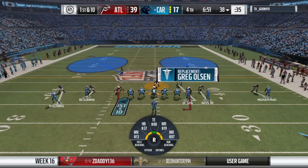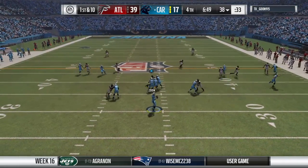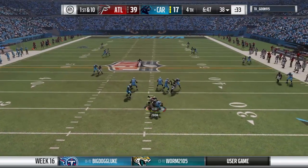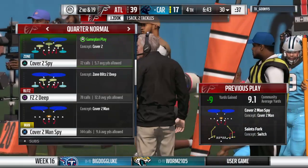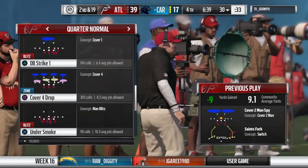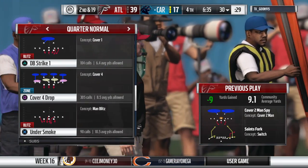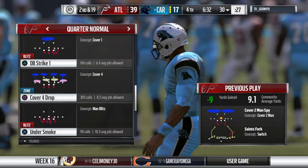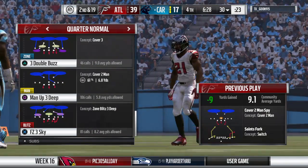They come out 5 wide, 3 of them to the right side. On 1st and 10, Newton. He's got time, and no escaping this time as he'll go down. They got him for a sack. And plays like that really hurt play calling. They had a really nice gain on the previous play, but gave about half the yardage back on the sack. Excellent pressure up front. Nowhere to go with the football. Down he goes.